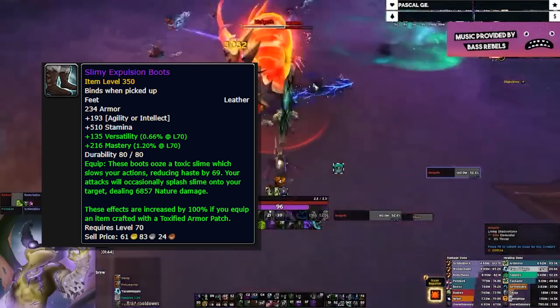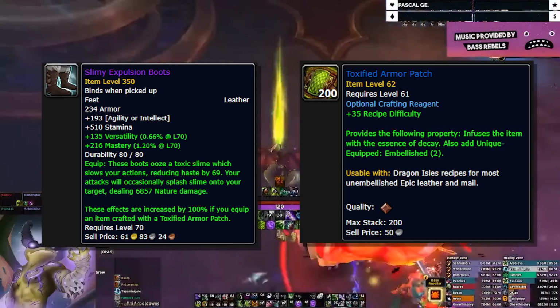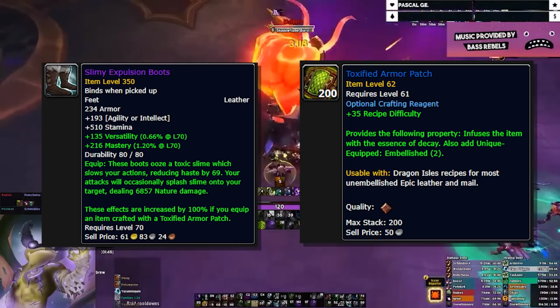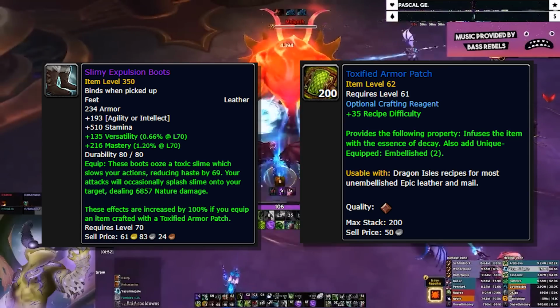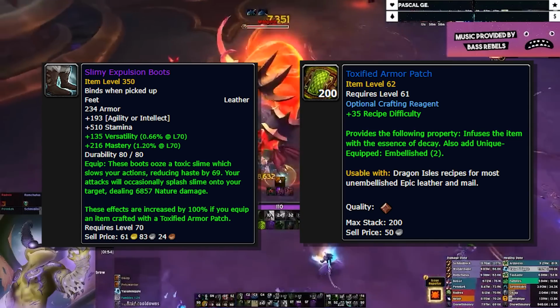In terms of AoE embellishments, your best bet are going to be the Slimy Expulsion Boots, as well as the Toxic Patch, again on the similar places for ST. In BIS it's on the legs, but for purposes of making it easier to get your tier set, it would be on the belt or on the wrists.